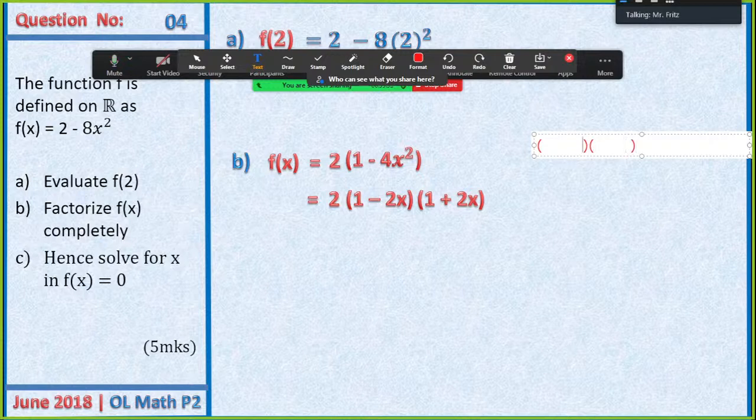Can you see what I'm writing? Yeah, I'm seeing it. The square root of 1 is 1, so I'll put 1 in this first bracket here. Then there I'll put 1. The square root of 4 is 2, so I'll put 2, and the square root of x squared is x. In this other bracket I'll do the same thing, 2x. Then in one of the brackets I'll put plus, the other one I'll put minus. So plus here, then the other bracket minus. And I factorize this completely. This is okay.